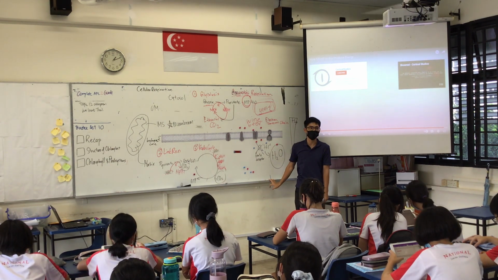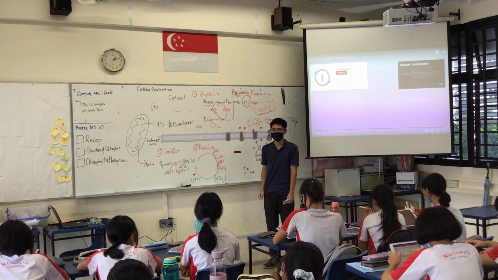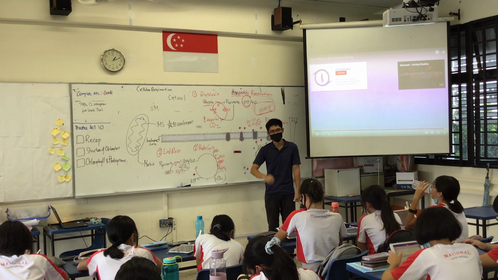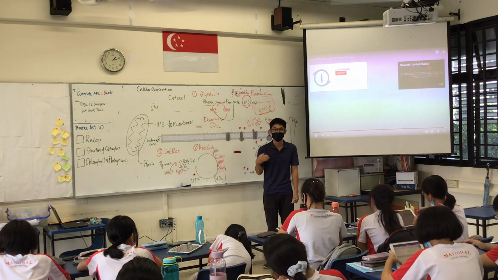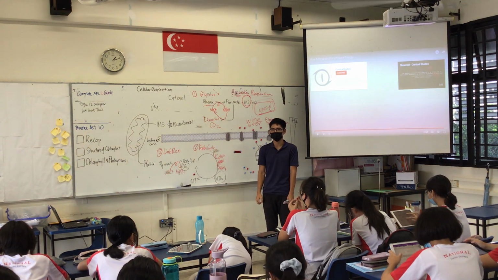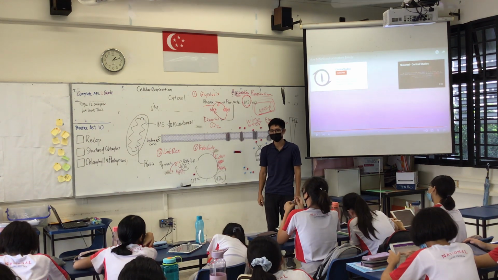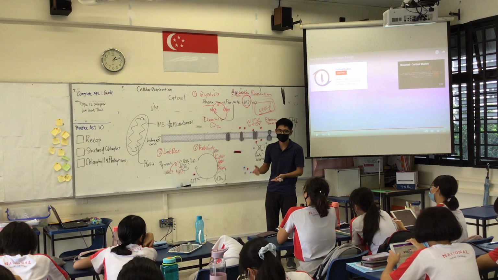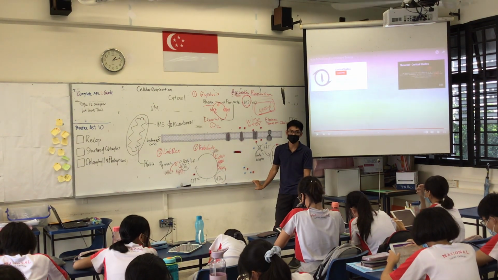I found out that there is an animal that goes through a form of anaerobic respiration that will produce alcohol, and that is the mighty little goldfish. If you deprive the goldfish of oxygen, its alcohol content in the blood will start to increase. I did Google before, like, if you want to make an alcoholic drink out of goldfish, like put it in wine, maybe, how many goldfish do you need? How long do you need to deprive the goldfish of oxygen? It's quite long. They can be deprived for very, very long periods of time.